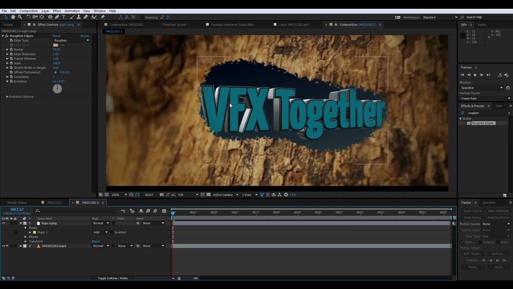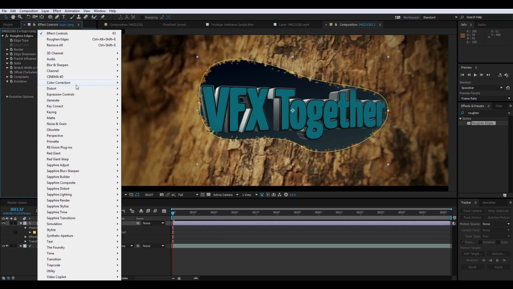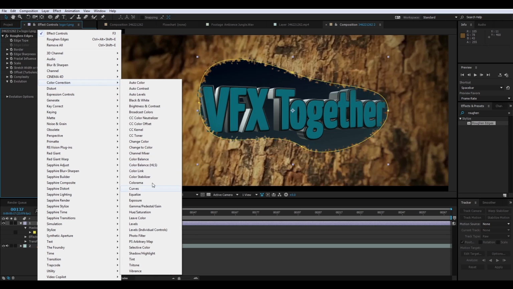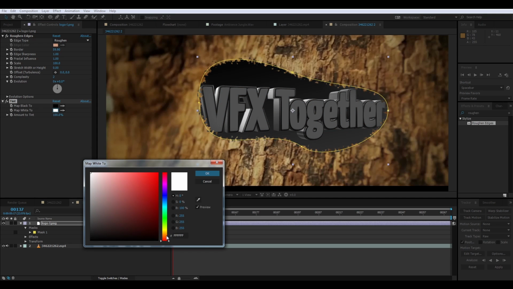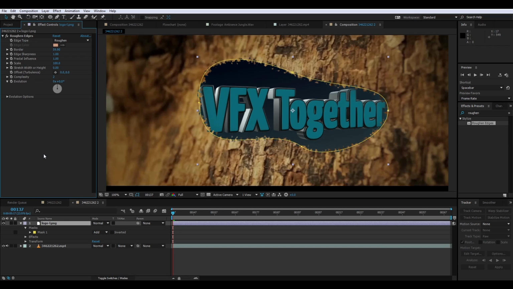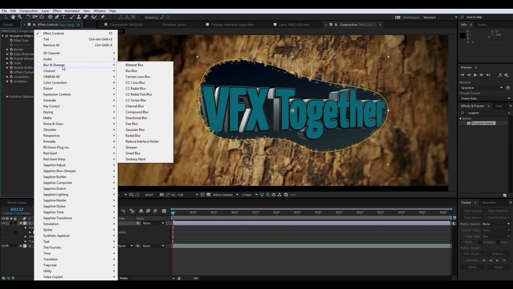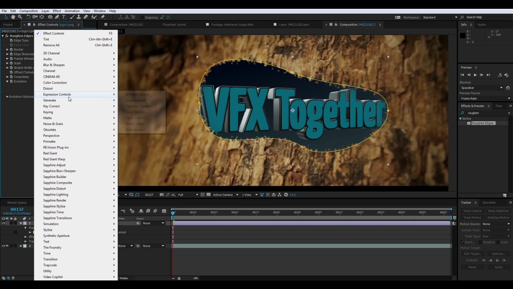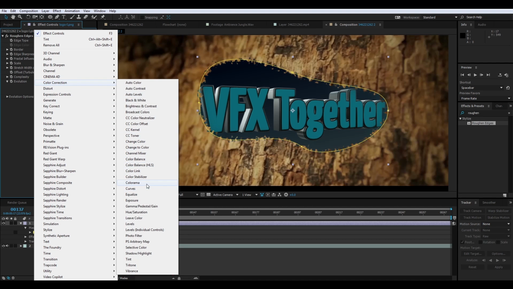Now, what I want to do is try and get the colors on this to match the colors of the tree bark. And there's a few ways we could do this. Obviously, we could do a tint effect, and maybe add some browns in that way. The problem with doing it this way, I mean, it works fine, and in a lot of cases it might be all you need, but we don't get a lot of control. Everything is affected equally. And I want something that's a little bit more colorful, even though we're just dealing with kind of a brown palette. I want something that's going to pop a little bit more. So I'm going to use an effect called Colorama.